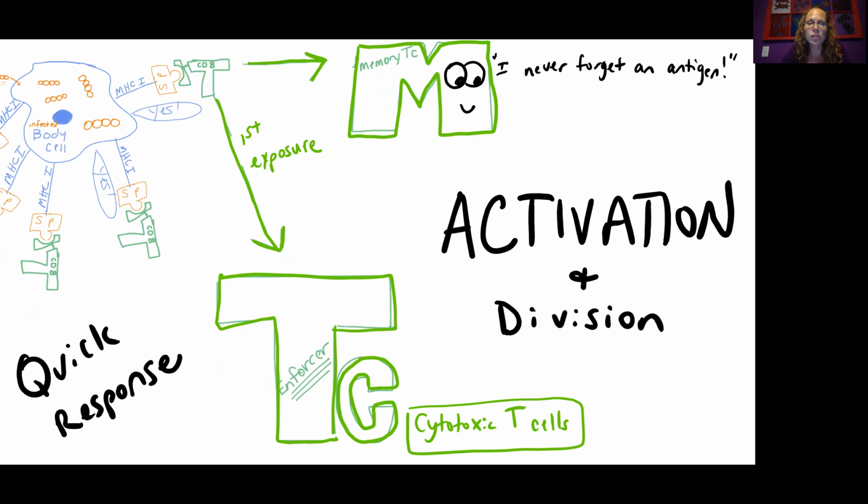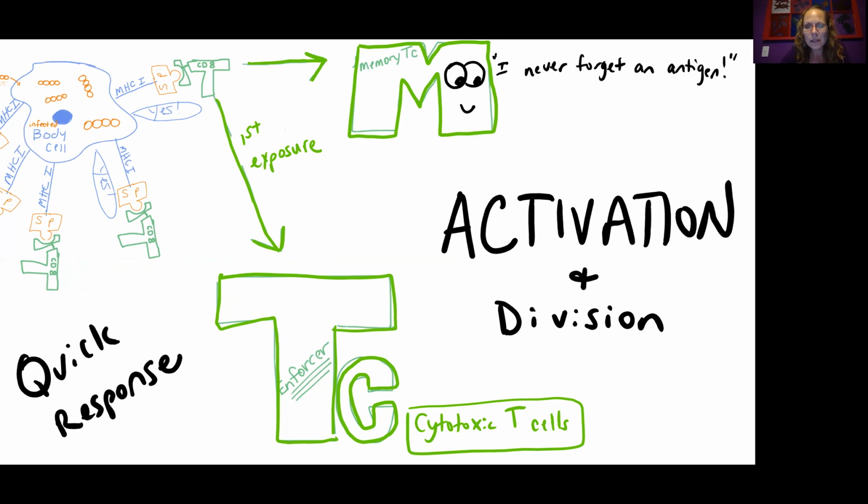And then as soon as you've had co-stimulation occur, then those CD8 T cells are going to activate. An activation of a lymphocyte means it's going to divide. In this case, we're going to see that the activated CD8 T cell divides to make a cytotoxic T cell and a memory T cell. That cytotoxic T cell is the one that's going to be active on this first exposure. It's our quick response. It is going to be, remember, our cell-to-cell mediated defense is going to go around identifying other body cells infected with Streptococcus pyogenes and kill them.